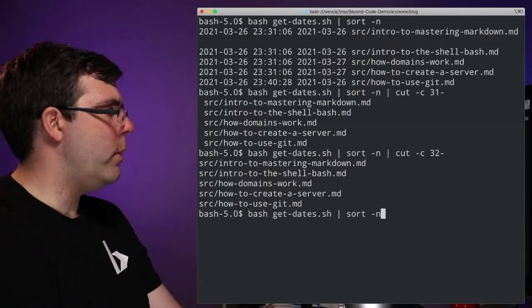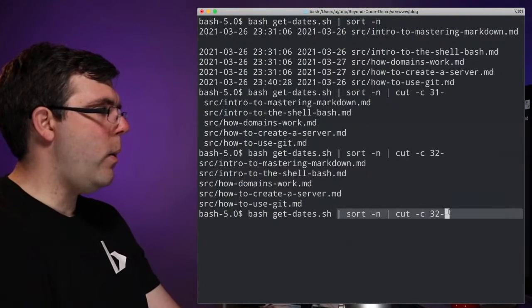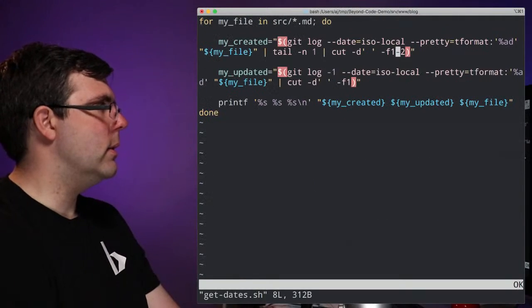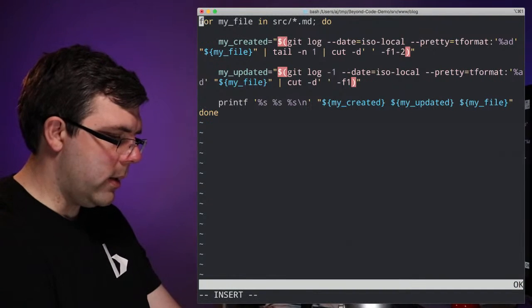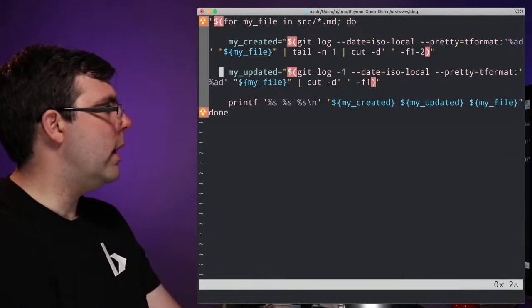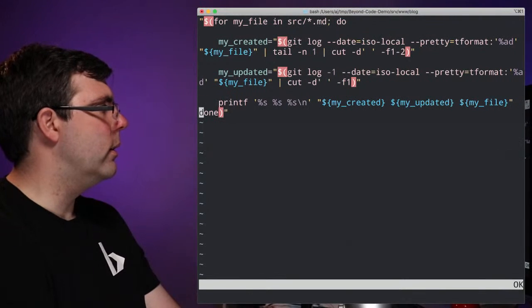So here's what we're going to do then. We're going to take this and put that whole thing in a subshell. All right, get dates. We're going to put the whole thing in a subshell. It's amazing, after all this time, I still have to look down to make sure I've got the $ sign in the right place.